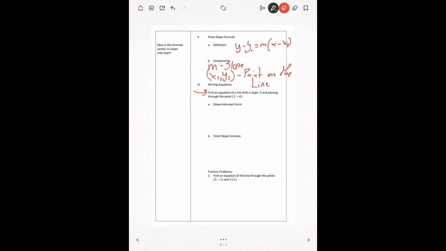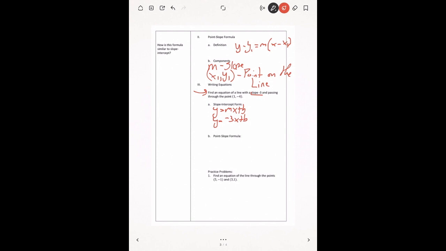If I'm doing slope-intercept form, and this is a common way that people are taught, I know that I want to come up with y equals mx plus b. Well, they already tell us what the slope is. So I know that my slope is -3. So I've found a big component of my equation. All I have to do now is figure out what my y-intercept is. I just have to figure out the number for b.